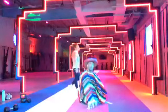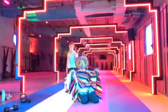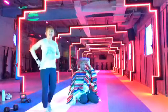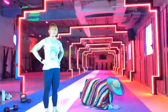Holy, heart rate through the roof. Come on down to Chinatown. Woo! Take a big breath. Get in that plank position. Woo! From that plank position, we punch out.